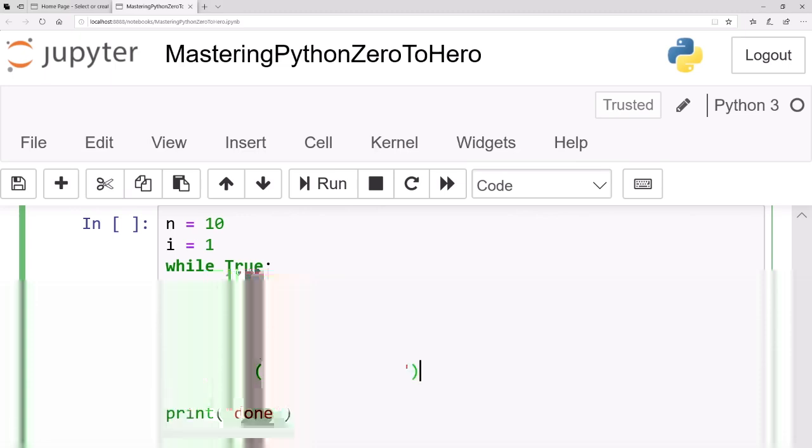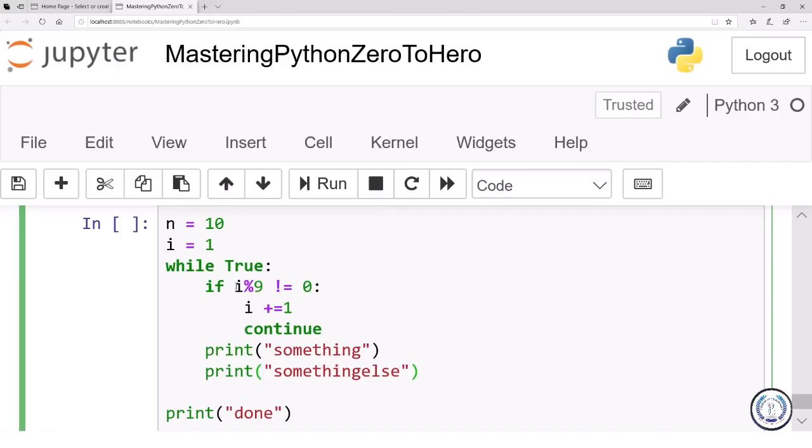Once the continue is encountered, whenever I divisible by 9 is not true, you continue. Once I is divisible by 9, then you will not dive into this if condition. Only then will these two statements be printed, because this continue will not allow anything further to happen. And once these are printed, let's say we break our loop right there.